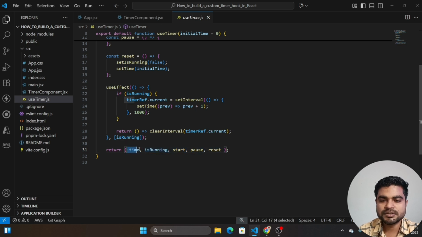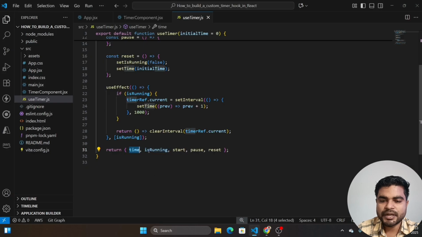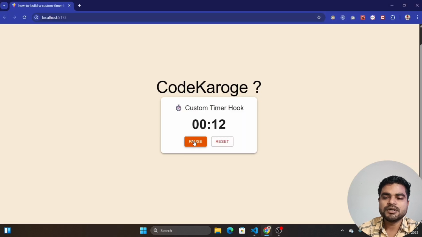Time is the exact time of the timer. If the user clicks start, the 1 second, 2 seconds will be returned from this time. And isRunning is basically a boolean value which represents whether the timer is still on or off.